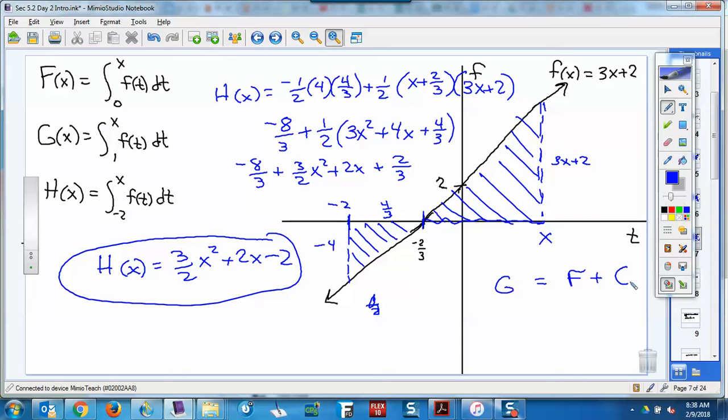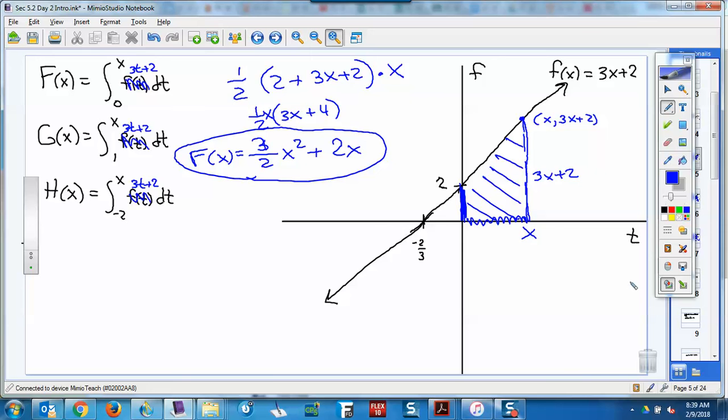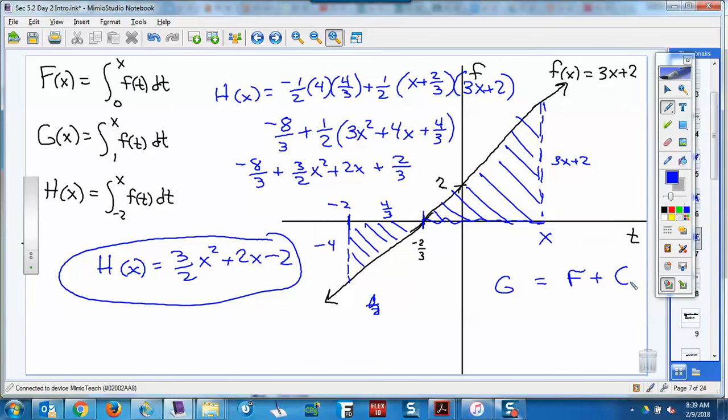So to answer question 22, find the number C such that big G is equal to big F plus C, we'd have to take big F, subtract 7/2. That would make it equal to big G. If those were switched around, it would be a plus 7/2. It would be positive 7/2 for C. Okay? So you might jot that down because I guess you're going to answer that in a later one. That's not part of it. And then find a formula for big F minus big H. Well, big F minus big H, the whole point is if you take big F and you subtract this, the X's are all going to disappear because they're the same.